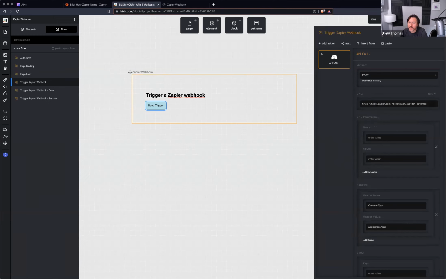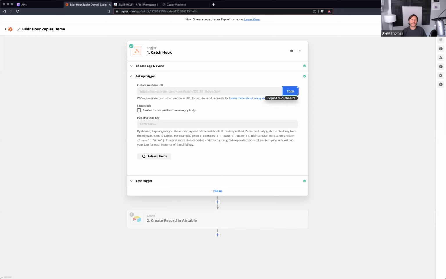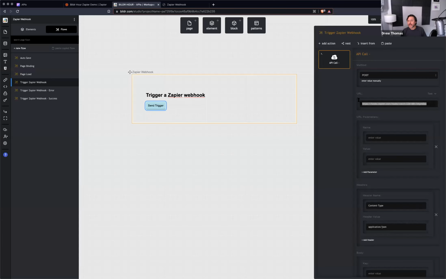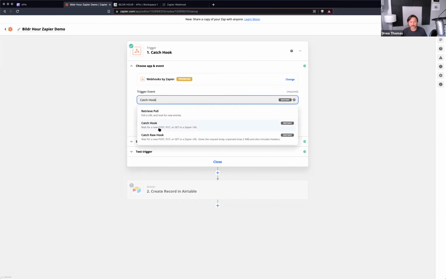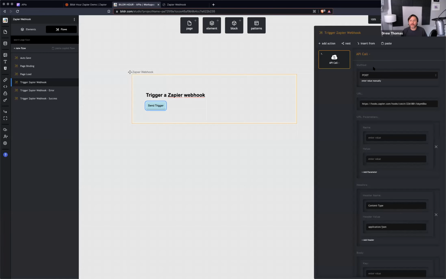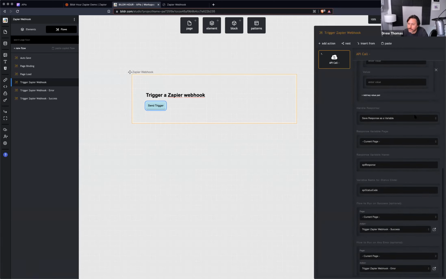And so in this case, that URL that I copied from Zapier right here, that's my URL endpoint. And I know from Zapier's very light documentation that it can wait for a post, a put, or a get request. So that means that for this method, I could choose get and it would still work. I could choose post and it would work, or I could choose put. I'm selected on post, but any of those would work. And really that's the bare minimum that I need to get this API to work. But below, I'll go over a few more things in the action.